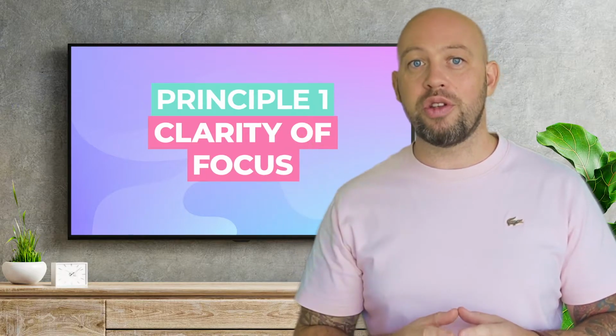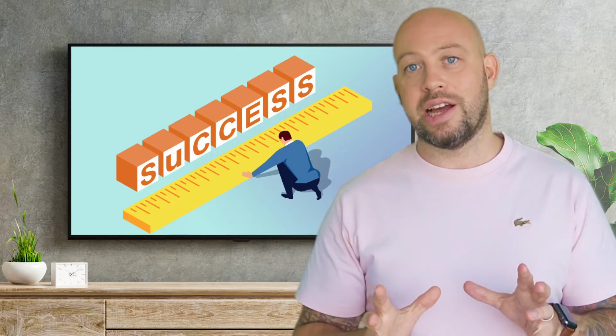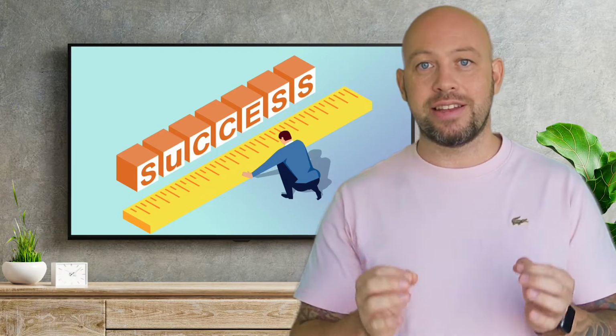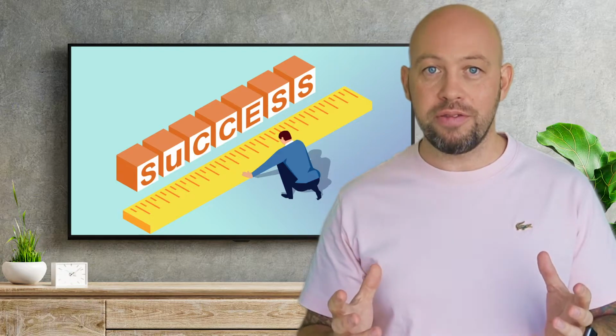So the first principle of outcomes-based education is clarity of focus. Once you've developed clear, measurable, and achievable learning outcomes that cover the desired skills and knowledge development that you intend your learners to achieve, then every decision and communication from then on can be focused on how to achieve those outcomes. This really helps you to reduce the clutter and bloat from your learning experience and helps learners to see the relevance of everything that's being done.